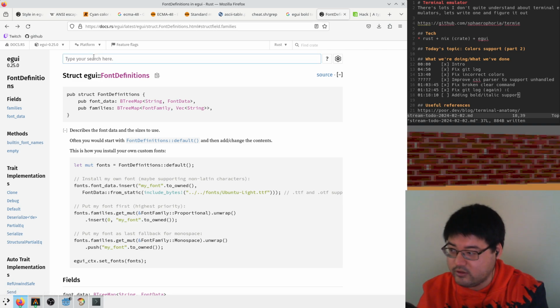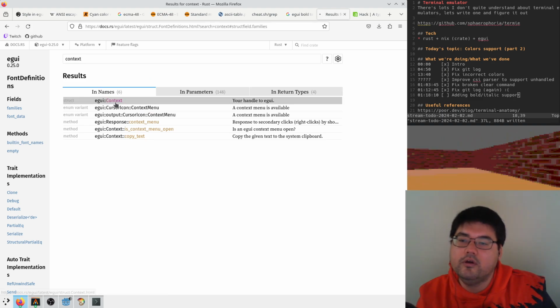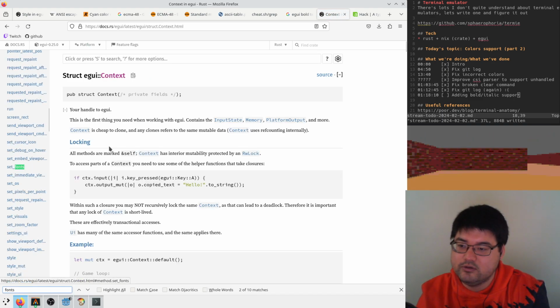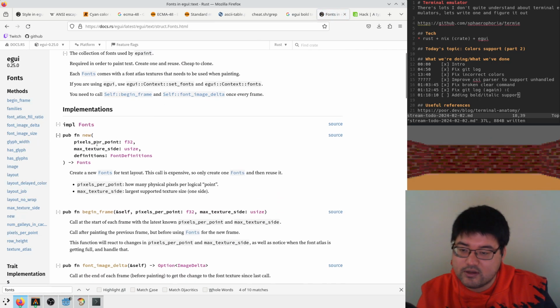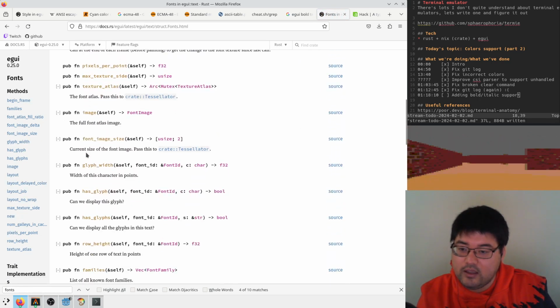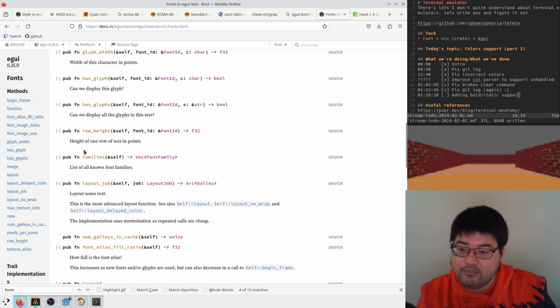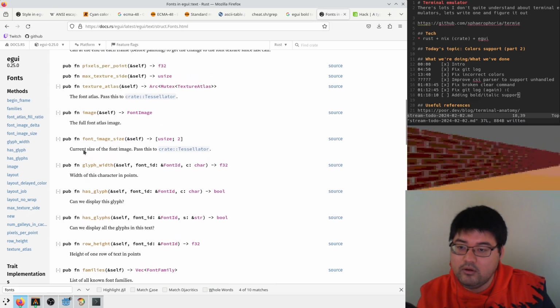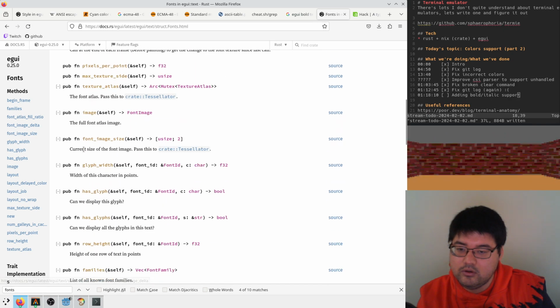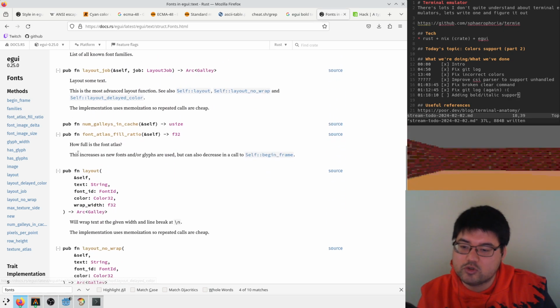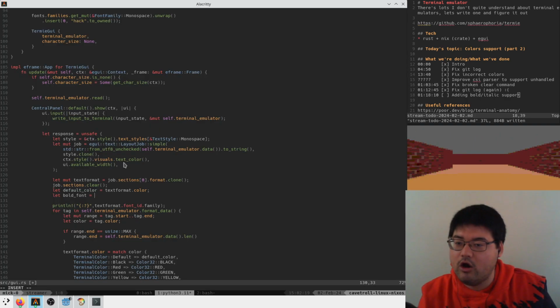We have the egui context, and it has fonts. And it takes in a font. Can we get the font by name? Maybe not, but we can just construct the font ID manually. We know what we called it.